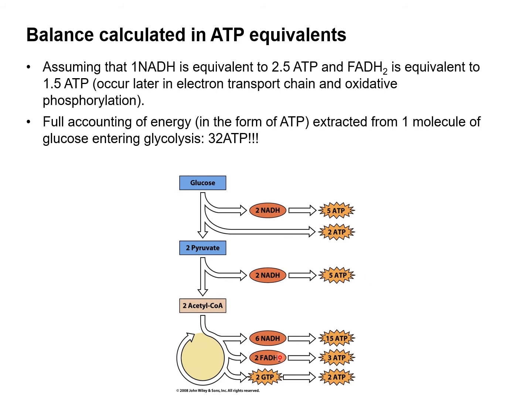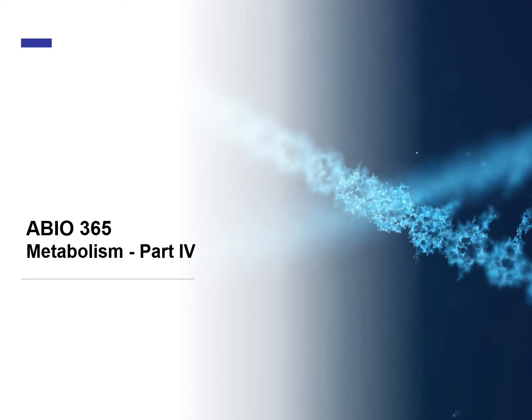And this metabolic pathway is basically to generate energy, which is in the form of ATP in the cellular system. And we discussed how much energy, or ATP, can be generated in each component of this central metabolic pathway. In part 4 of metabolism, we really focused on the electron transport chain, which can generate a lot of energy, and that's the last step of this central metabolic pathway.